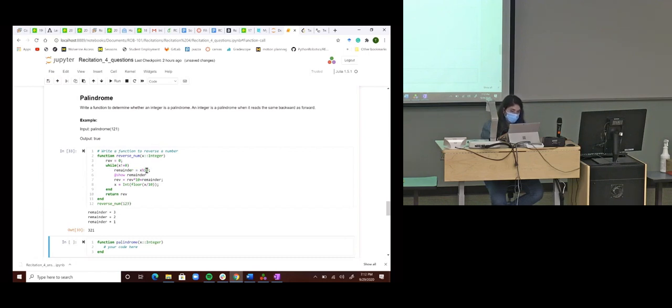When I divide x by 10, I get the remainder; x can be written as 120 plus 3, so I get the remainder 3. Then my reverse string, rev, for now is 0, so it becomes equal to the remainder, which is 3. So my rev now has 3.